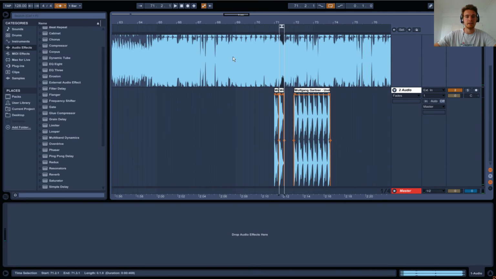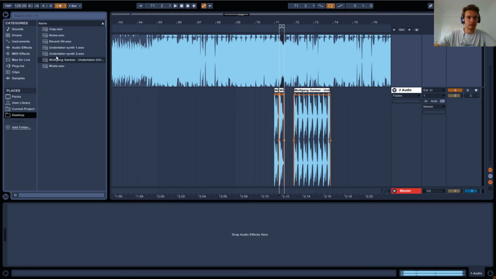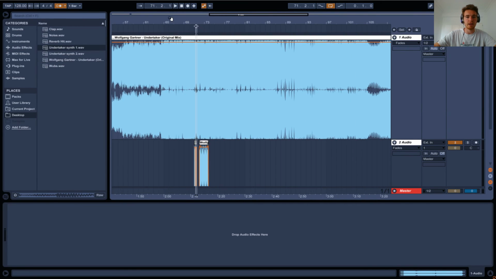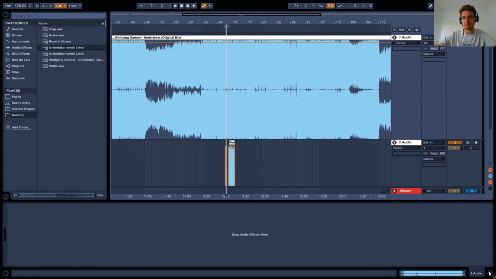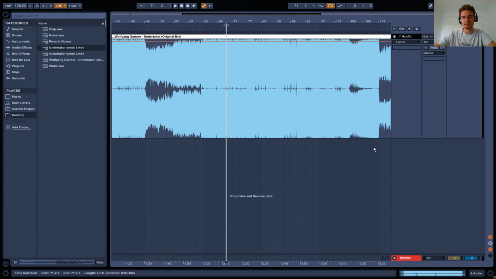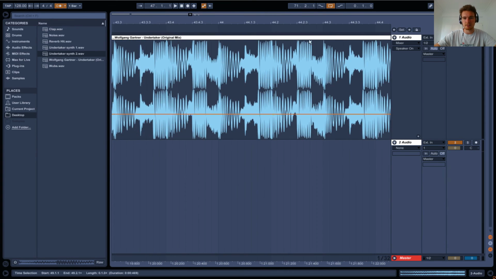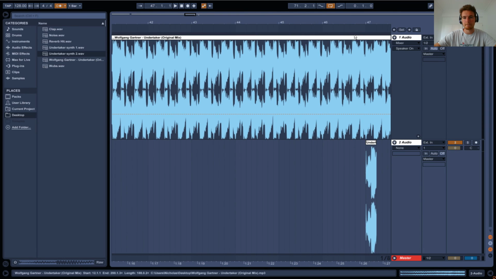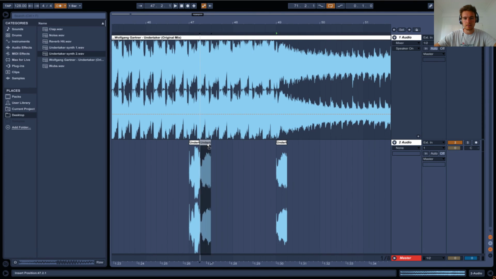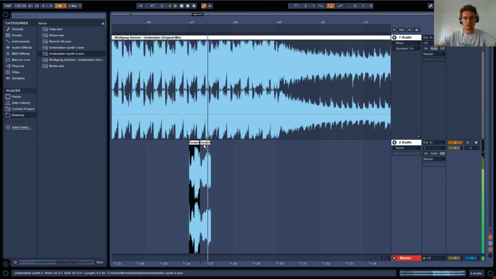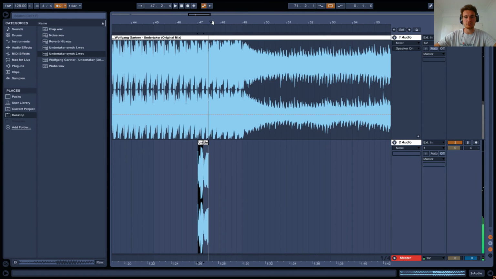And now let's have a look at that. Synth 1 and Synth 2. So what I'm going to do now is I can create maybe a third. I can delete this, I don't need this. And let's just bring in Synth 1 and Synth 2. And I'm just going to turn this track off. And let's just put them side by side. Okay, and those sound pretty clean.